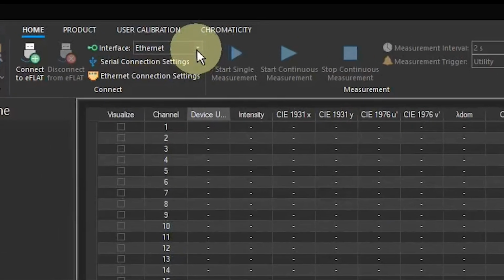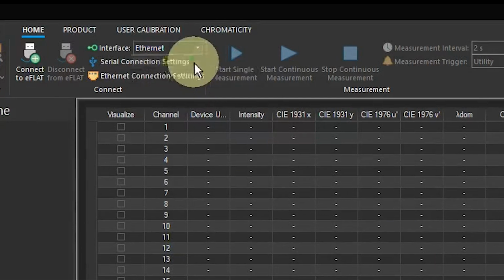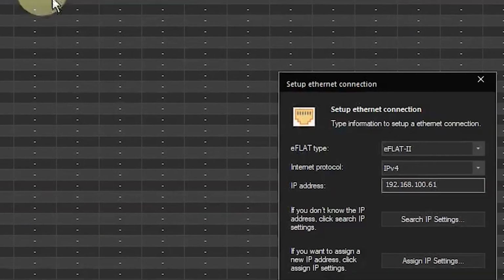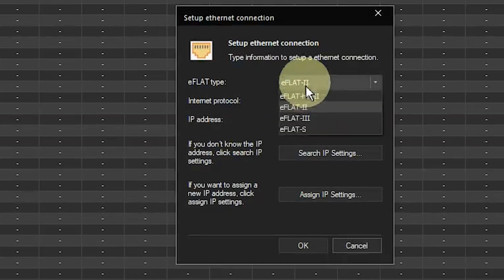Next, make sure that you have selected the right interface, Ethernet in this case. Following that, click Ethernet connection settings. As you can see, it will ask you for your device's IP address. I've already typed mine in, so I'll delete it for now. Make sure that you have selected the right eFLAT device.